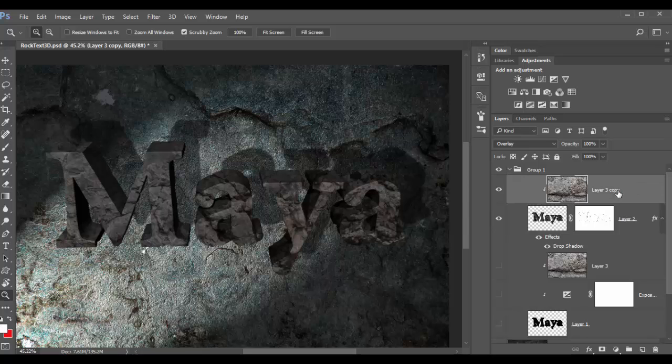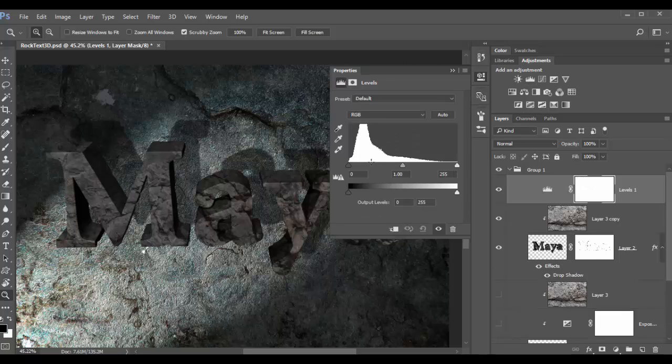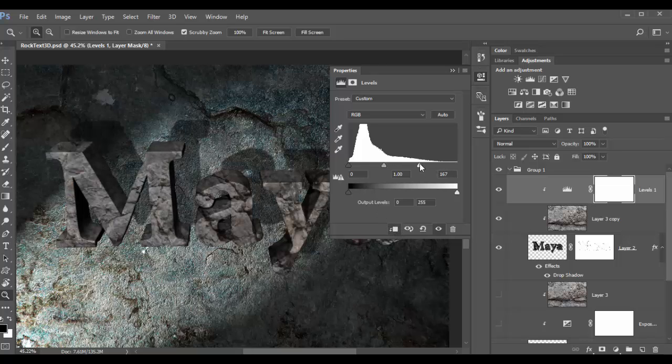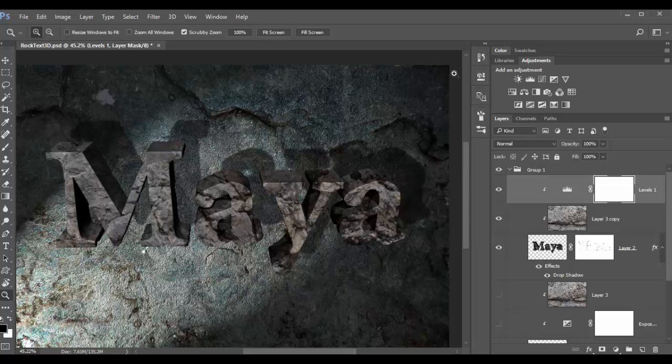So the next thing I want to do is actually add a levels adjustment. I'm going to click on the texture to do this, because I want to lighten the whole area here. I'm just going to add a levels adjustment and basically drag in the light slider here, and I'm going to make sure it's clipped. So I'm going to click on this little icon here, so it's just affecting the type. And I do want to brighten it up a little bit. I felt like it was a little bit too bright, and then darken a little bit there. And that's looking pretty good.